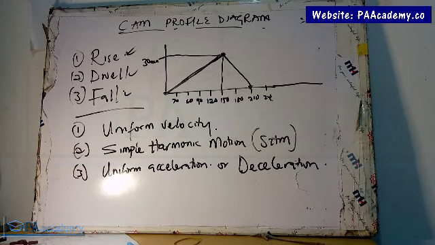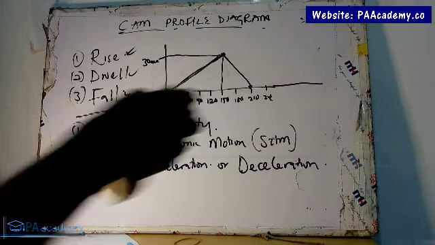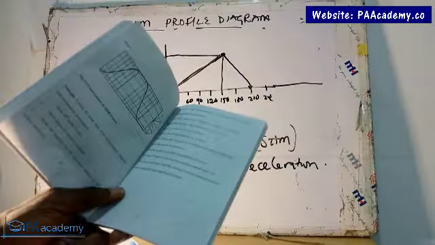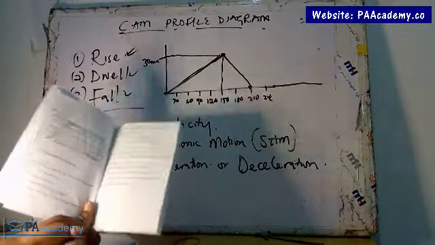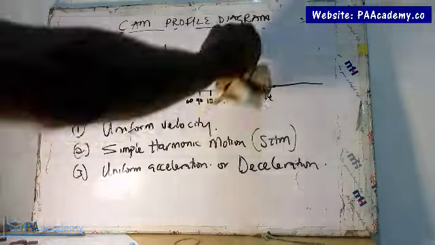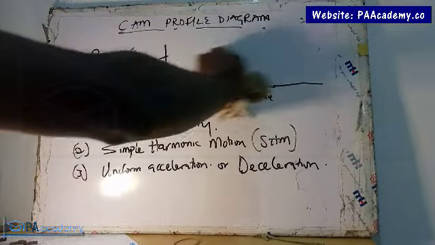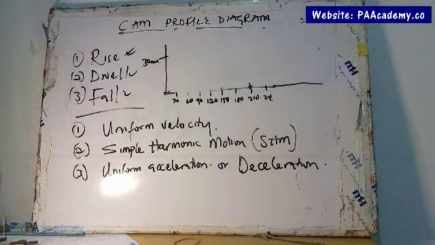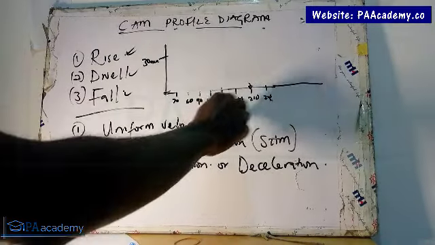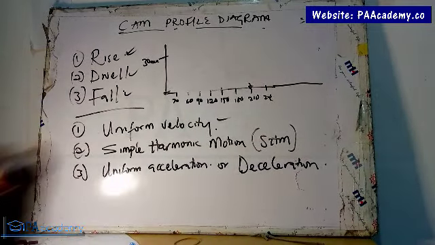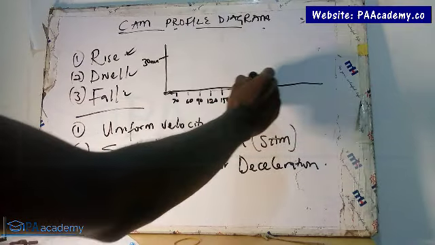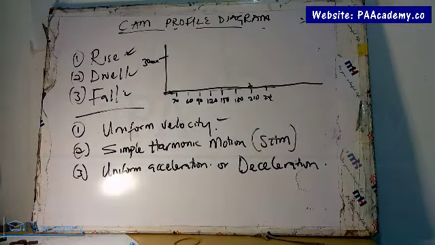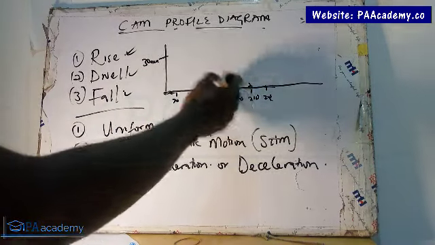So now let's look at the second one, when it says simple harmonic motion. So if you check page 50 of the manual, I think you can see it. I hope you can see it. Just check page 50 anyway. Page 50 of the manual, you see it there. So now we've talked about this with uniform velocity. Now let's talk about simple harmonic motion. Now let's still make reference to 0 to 150 degrees as an example.